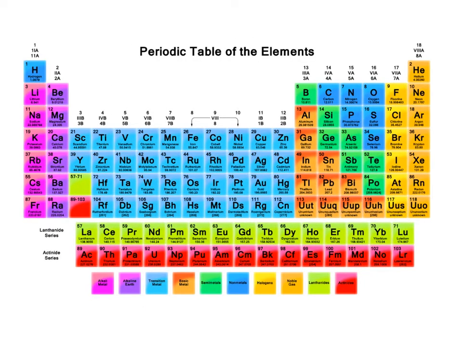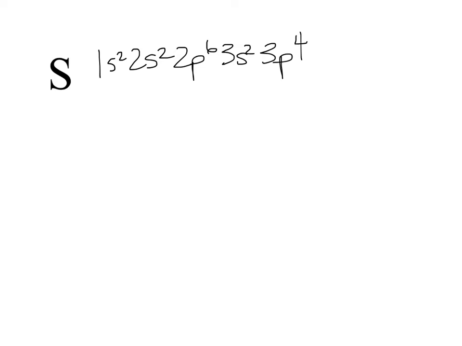Alright, the next element is sulfur. And so once again, we're going to start with the 1s2, 2s2, 2p6, 3s2, 3p, and this is the 4th one, so 3p4. And so let's just write this configuration. So we have 1s2, 2s2, 2p6, 3s2, and then we said 3p, and it was the 4th one over. If I go and do an orbital filling diagram, it'll look like this.